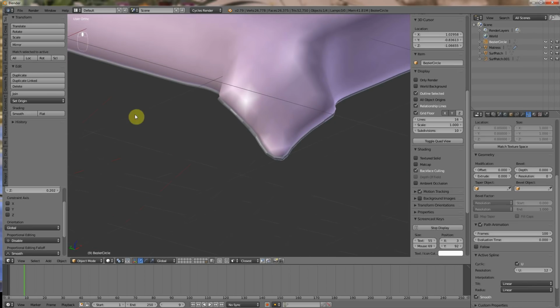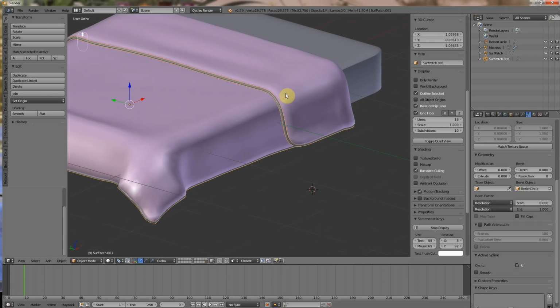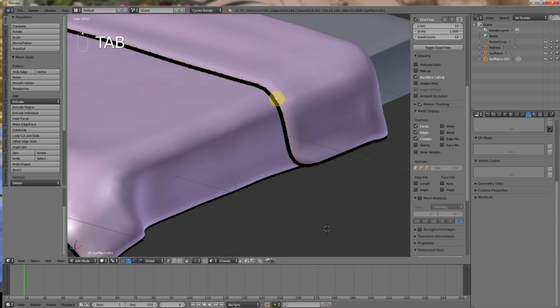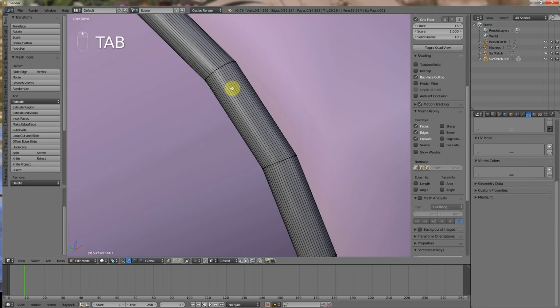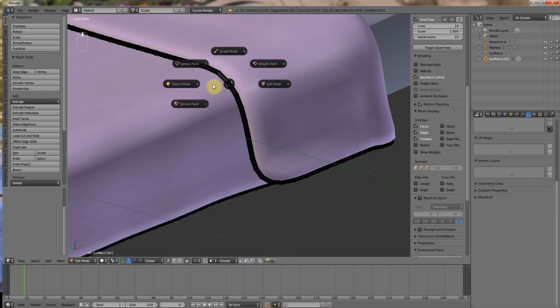Alright, okay, we can add some smooth shading to this. No, we can't because it's still a curve. So with it selected, well actually we can. With it selected, we need to change this back into a mesh. So Alt C, make that a mesh, and now if we edit it, you can see my resolution on my circle was way too much, getting way too much geometry here.